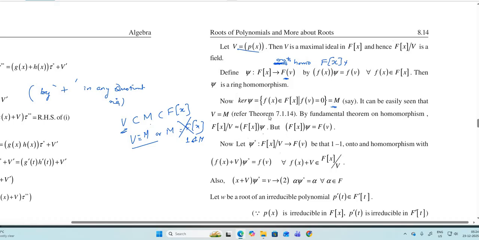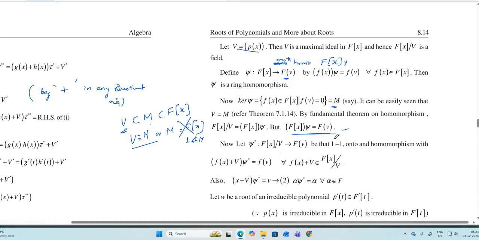And again, if you refer to that theorem, F(a) is a finite extension if and only if a is algebraic. There also we have established that F[x]psi is equal to F(v). F(v) contains F[x]psi obviously, and F[x]psi is contained in F(v). Because of those two, all those things are established there itself. So we are just recalling and using that here. So F[x]psi is F(v).